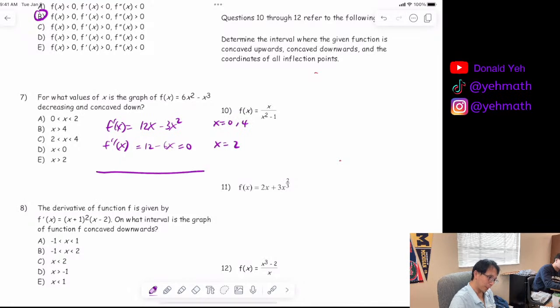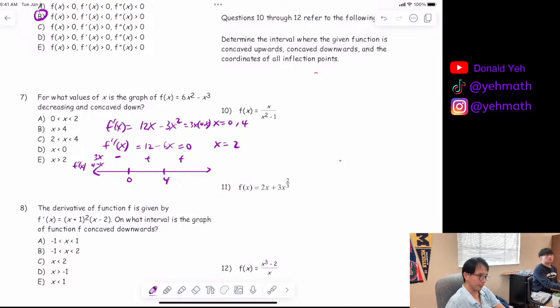So I'm going to do a number line test on the first derivative. I'm going to write down the first derivative here. So f prime of x is equal to, the factor of that is going to be 3x times 4 minus x. So 3x times (4 minus x) here. And I'm going to do between 0 to 4. Shouldn't it be negative 3? I mean, you can factor out negative 3x if you want. Oh, no. It doesn't matter. If you plug it in, from 0 it's going to be positive, positive, negative. So it's negative, positive, negative. So it's decreasing, increasing, decreasing.